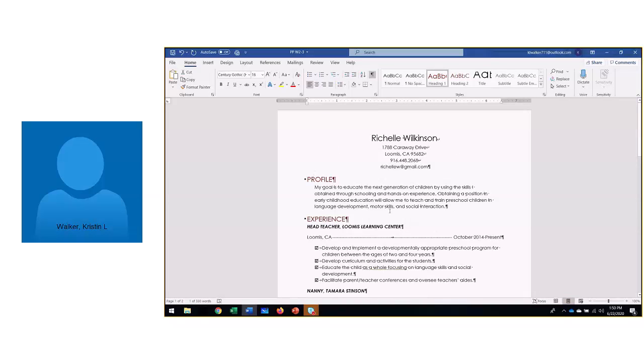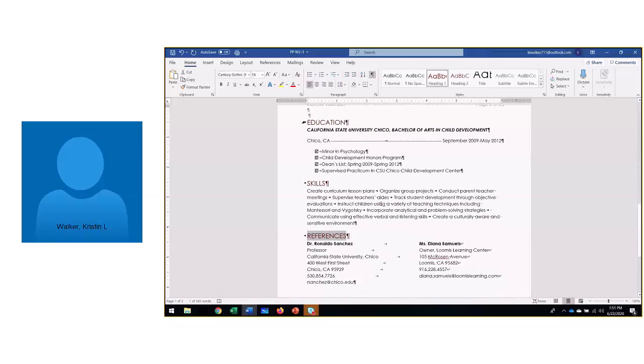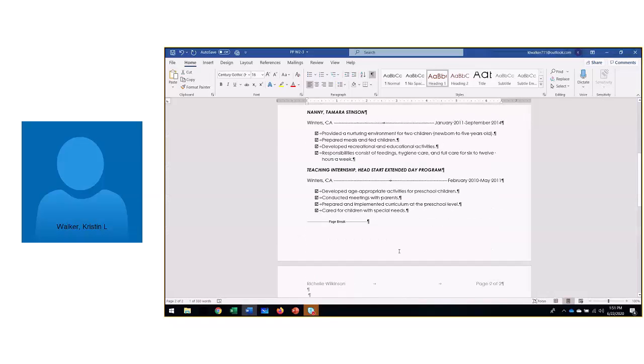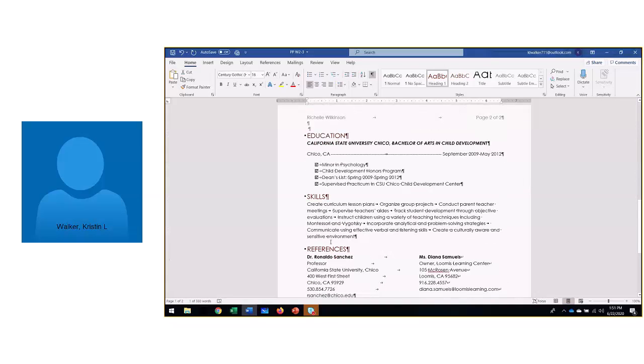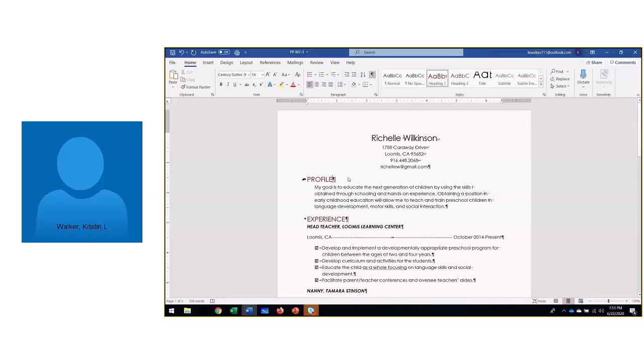Okay, so profile, experience, education, skills, and references should all be heading 1. One of the nice things about using these styles is once you set them one way, anything else that also has heading 1, if you make one change to one of them, they all change together. So let's say I decided I wanted to blow this up and make this bigger. Instead of 16, I make it bigger. Once I do that, I can update and all of them will become bigger. And I don't have to go through and highlight each individual one when I can make them all bigger in one click.